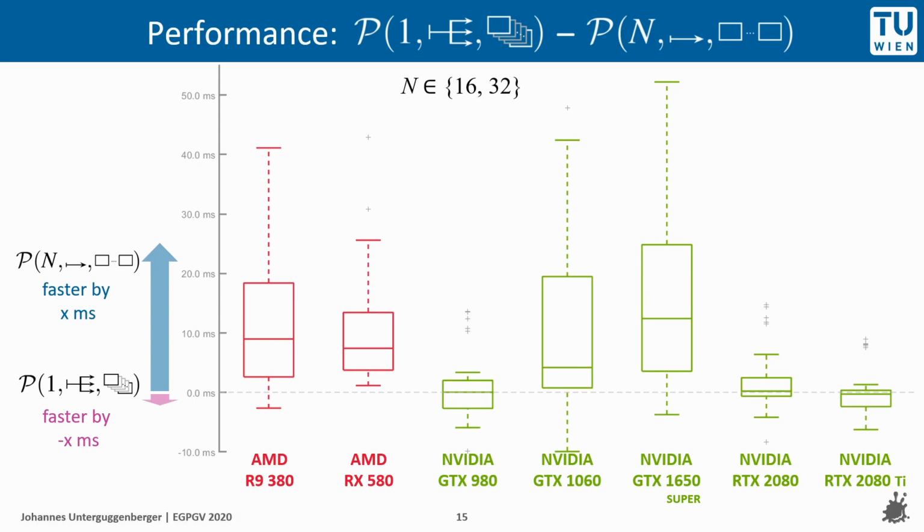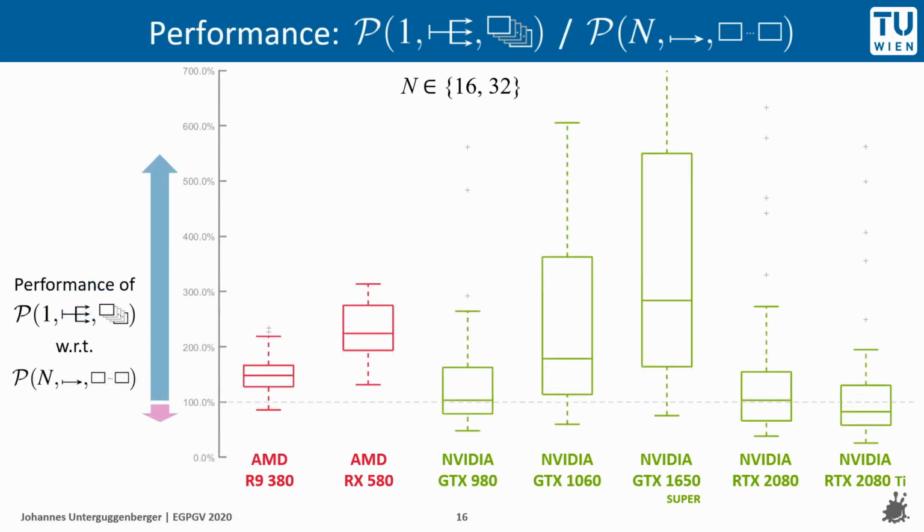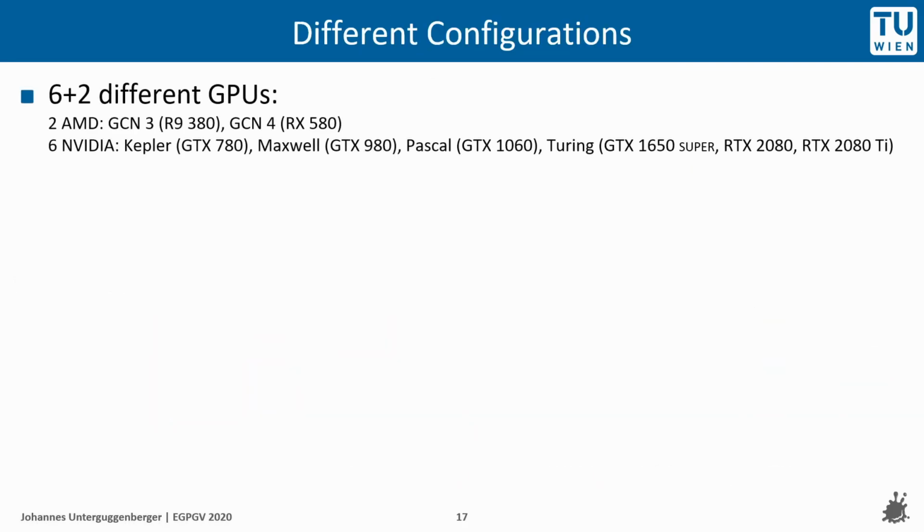But before we take a look at other options, I would like to shift from comparisons in milliseconds to comparisons in percent. What has changed is the representation. Multipass is used as the baseline, and the performance of the geometry shader instancing-based technique is measured in percent of the baseline. That means in percent of multipass performance. And now, which different configurations have we measured? We have performed complete measurements on 6 different GPUs. We've measured on different generations of NVIDIA GPUs, including Maxwell, Pascal, and Turing microarchitectures.